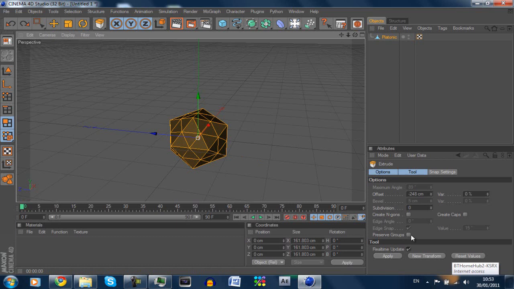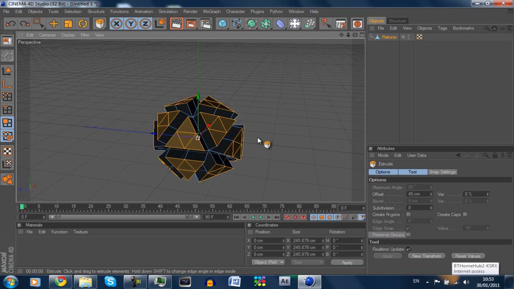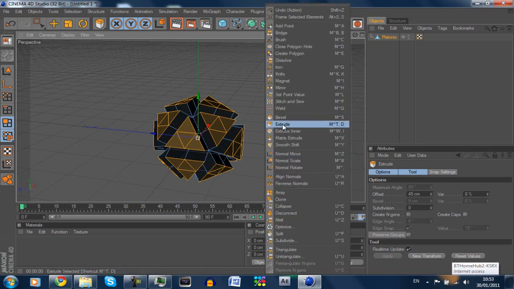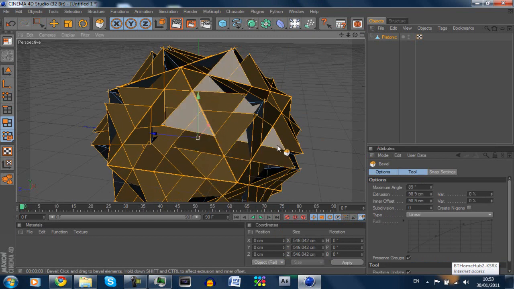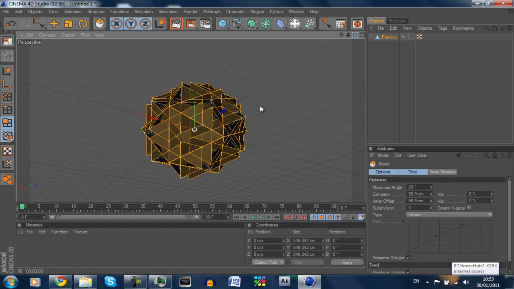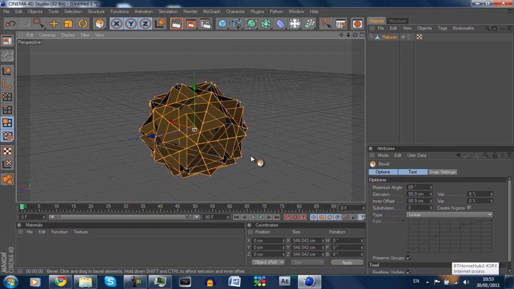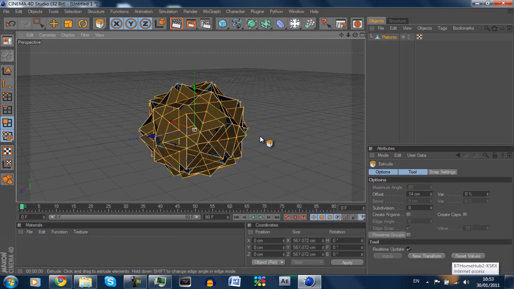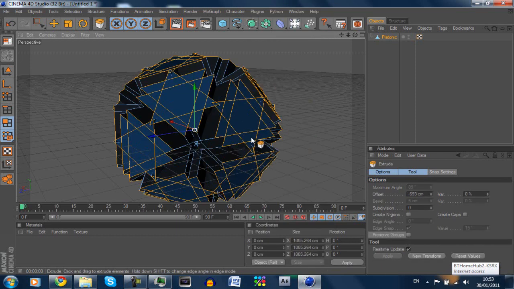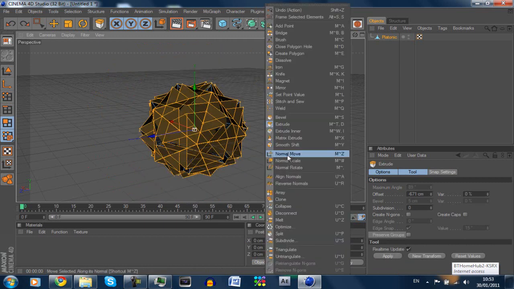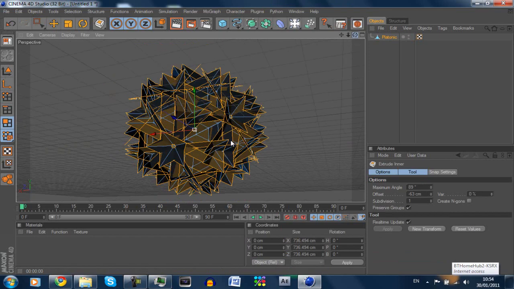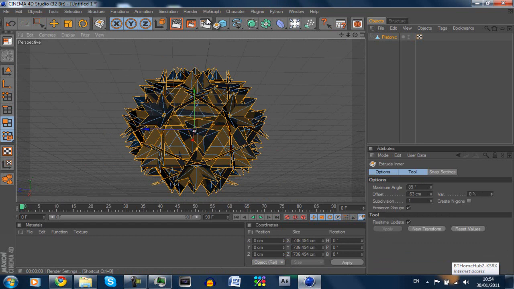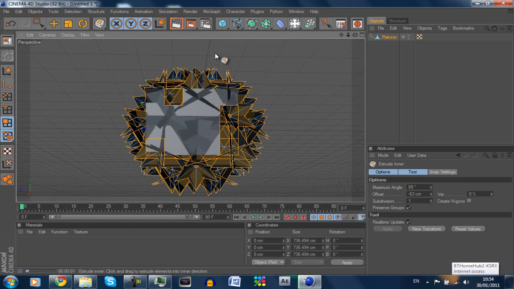So what I'm going to actually do is, yeah, we will do an extrude like we said. Do a little one there, and then we're going to right click again and go to bevel, and already you can see just messing around with the bevel and the extrude, we've got this. I'm going to go to extrude again and just try it. I've not done this before. That actually doesn't look very good, so I'm going to go to extrude inner. And we've got something that looks like this, that looks quite good for abstract. Just like a sphere, but it's obviously not come from a sphere.